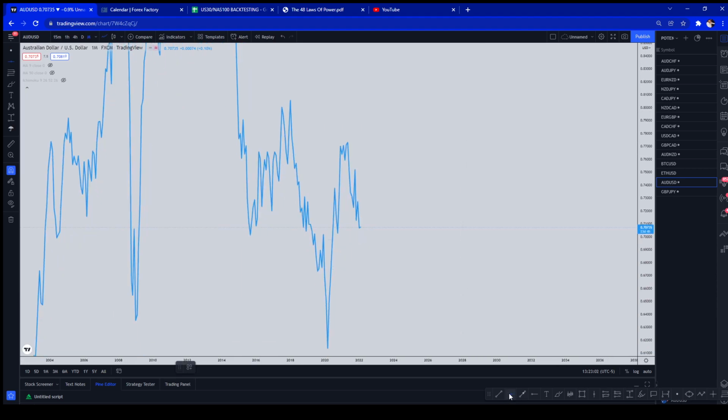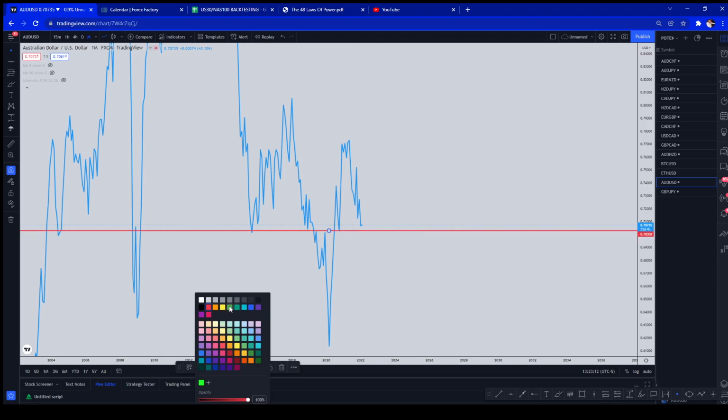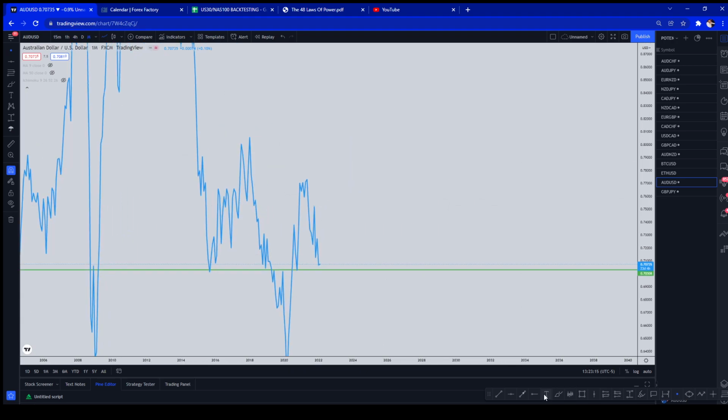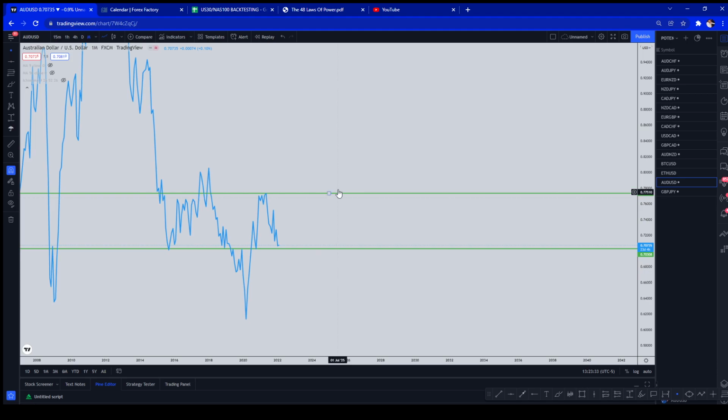So we just go over to the line chart and see what is actually happening at this moment in time. First things first, what I will do is identify my zones. This level over here looks like a nice supply and demand zone, so I'll just make this line green, as you can see. And my next level literally would be up here. First, I will debate whether it's up here or up here. But at the moment, I'm just picking the point that is most relative to the price action at the moment, which is this level over here. So this will be my selling level.